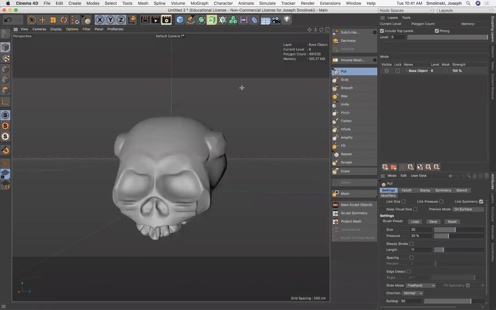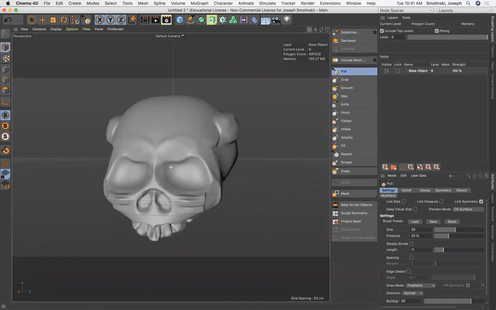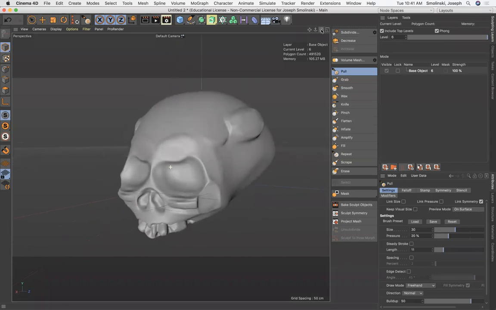Okay, folks, this is the last bit of our intro to sculpting tutorial for Cinema 4D. I wanted to talk a little bit today about adding some finer details. One thing that's great about using Cinema is that there's a whole bunch of presets in the content browser, and you should definitely download those if you haven't. This only works if you have the presets.